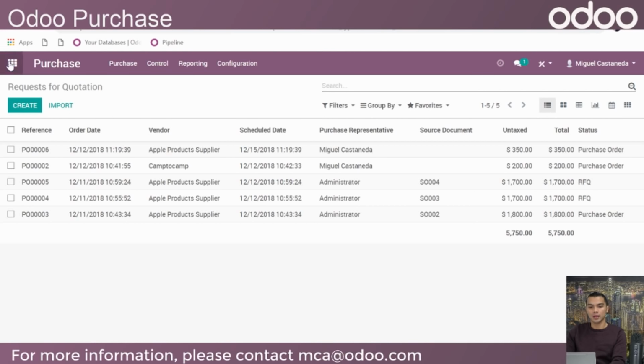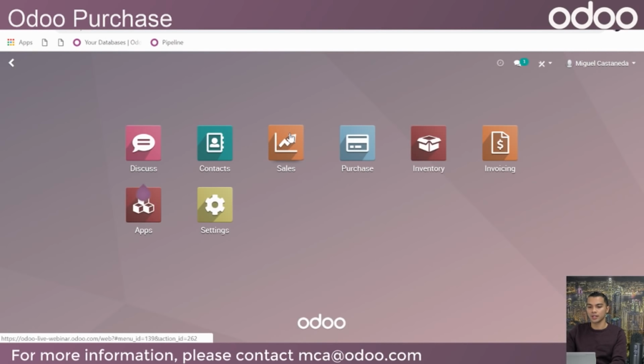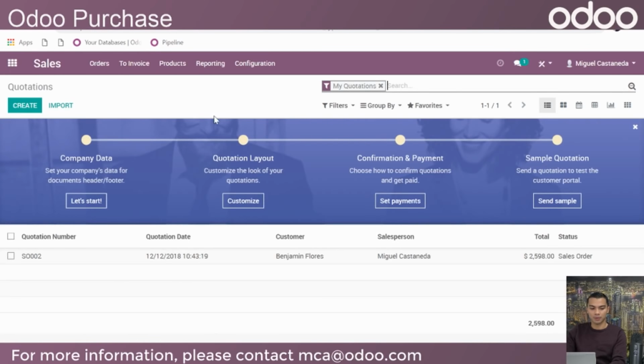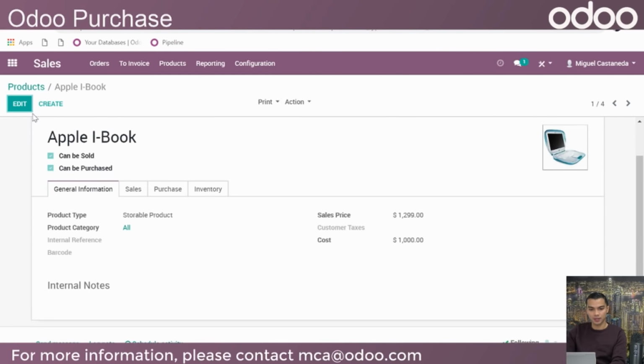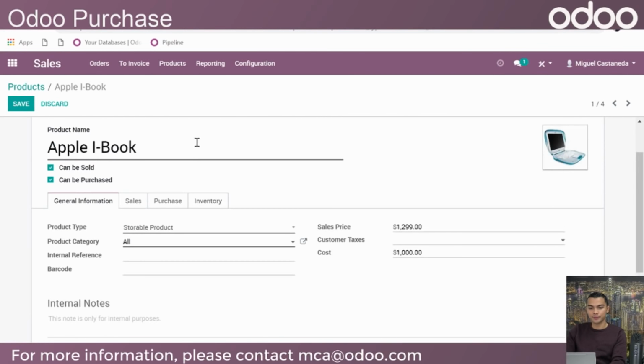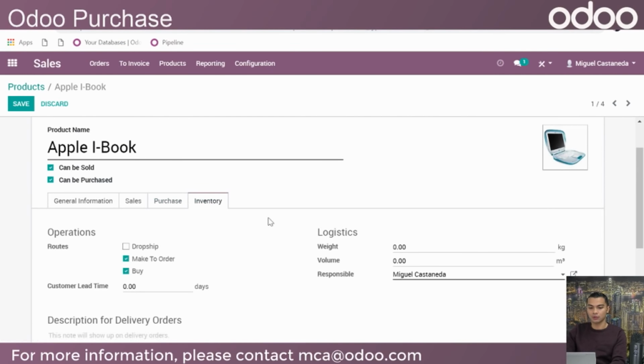So I'm just going to run another scenario wherein the product that I'm going to buy is a make to order product. So a make to order product is this one. Yes. Okay, so in terms of a product being make to order, that's when a sales order could actually initiate an RFQ.